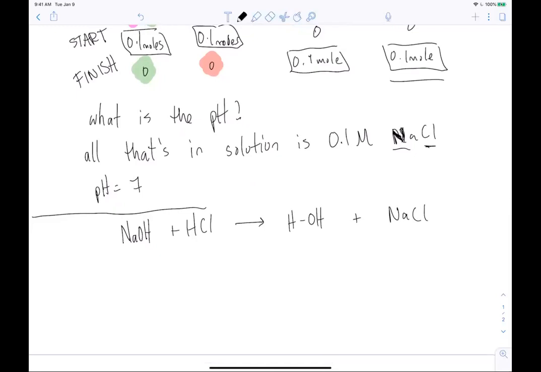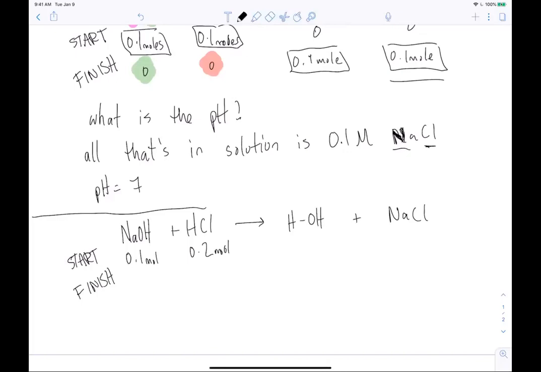But let's say that now we're starting with 0.1 moles of this, but we have 0.2 moles of HCl at the beginning. You'll notice I'm using start and finish here. That's just to avoid confusion with equilibrium constants. You start the reaction, and you really are allowing it to come to equilibrium, but I'm just trying to avoid confusion when you're first starting out. This reaction isn't one where you have to worry about the equilibrium, it goes to completion.